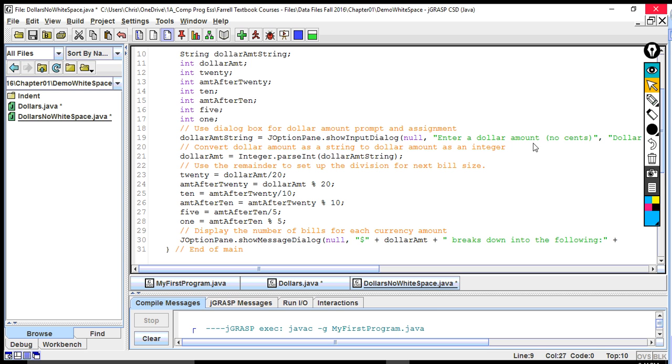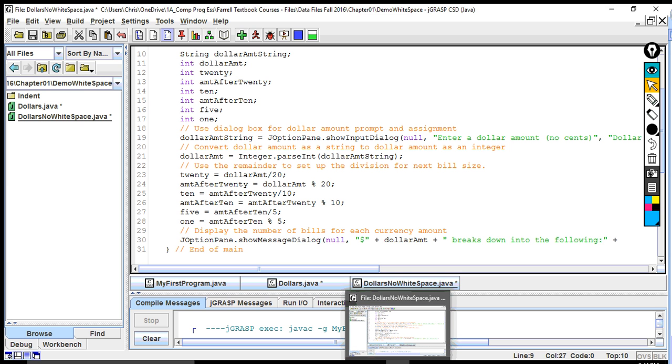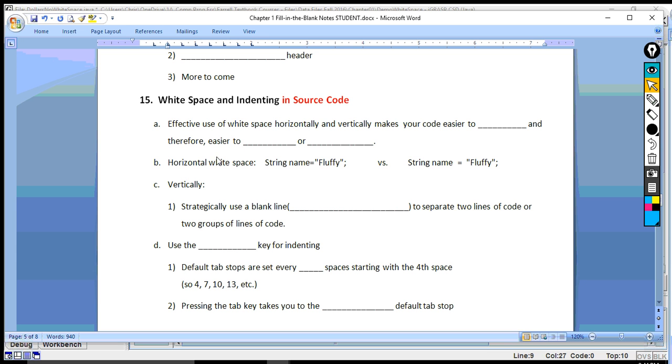Okay, the next thing is using the tab key for indenting. So of course in JGrasp we are going to use the tab key for indenting, as we have in our notes here, D. And the default tab stops are every 3 spaces, starting with the 4th space.